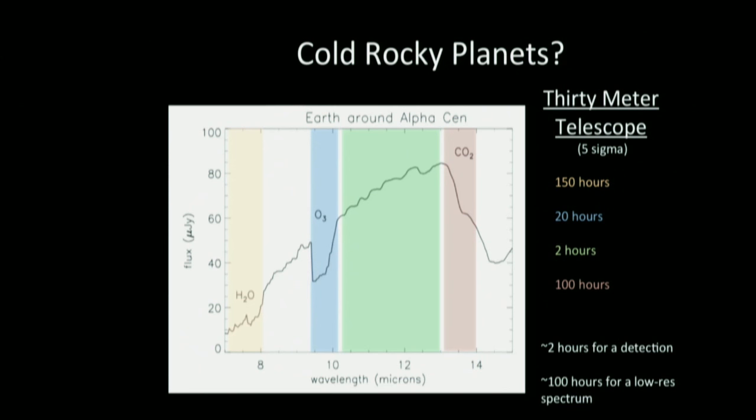But it is possible, maybe in about 100 hours, you could take an image of an Earth at these wavelengths. You could also do ozone. Ozone is probably a biosignature. If you see ozone on another planet, that's pretty good evidence that there might be life on that planet, and water at the shorter wavelengths. So it's an exciting time. I think we're just getting going with sort of the freak hot planets, but we're now moving to the colder gas giants. And I think within, you know, the next 5 to 10 years, we will have the technology to image planets around the nearest stars, rocky planets.